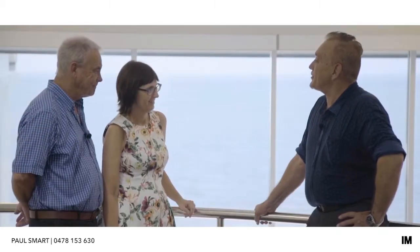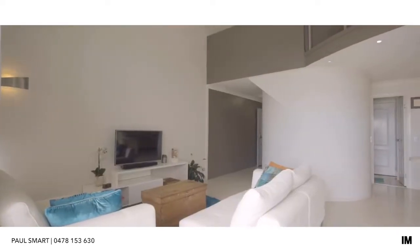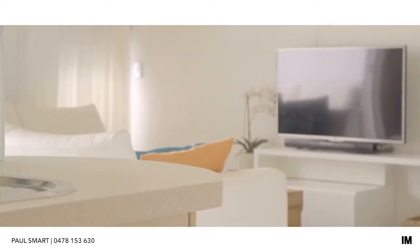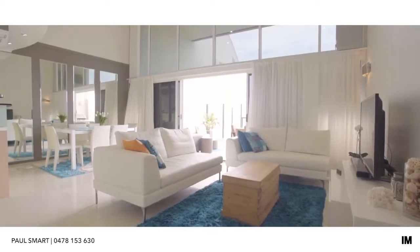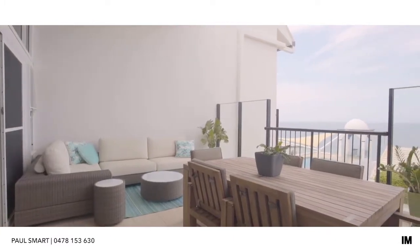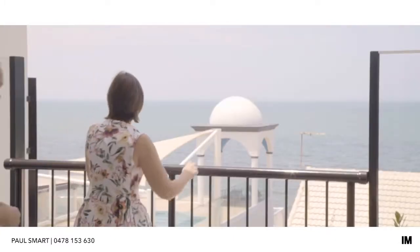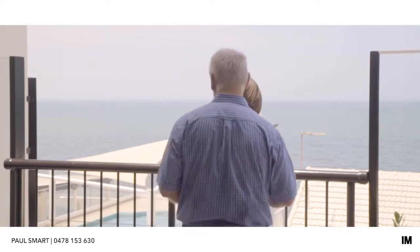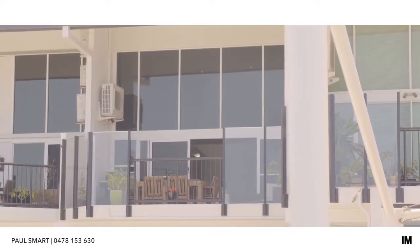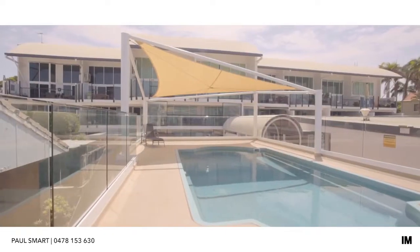Tanya, thank you so much for inviting me into your beautiful home today. Tell me in your own words, what really attracted you to this property in the first instance? I think when I opened the front door and walked straight through to the front and to see the balcony and to see that water — it was just so open and peaceful and I just fell in love just then. Just like that? Just like that, yep.